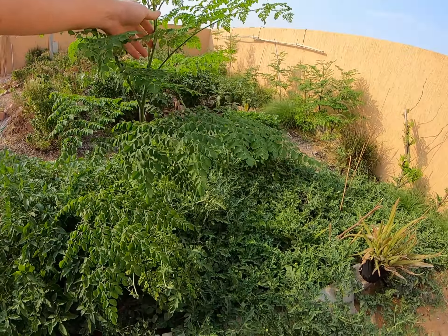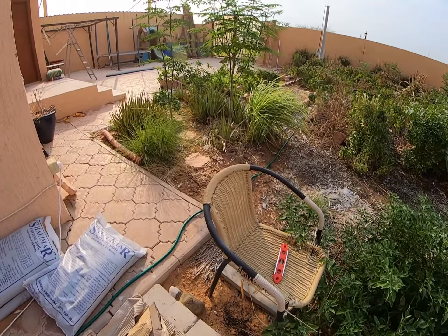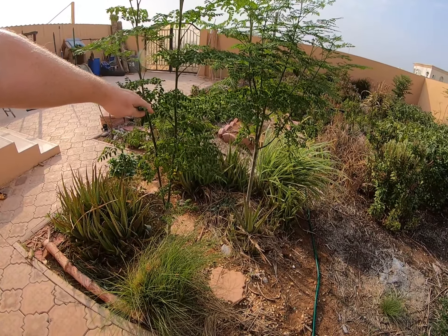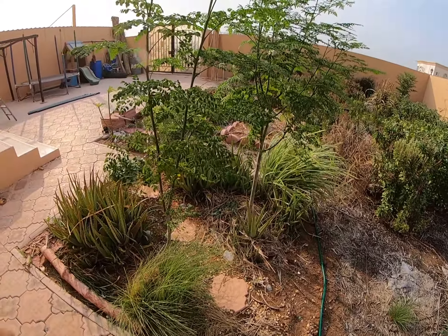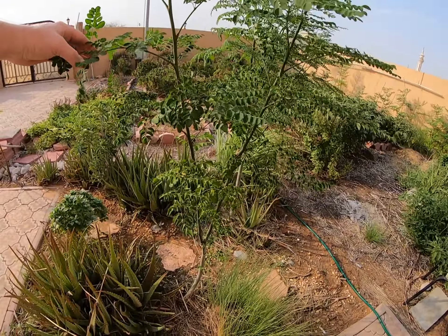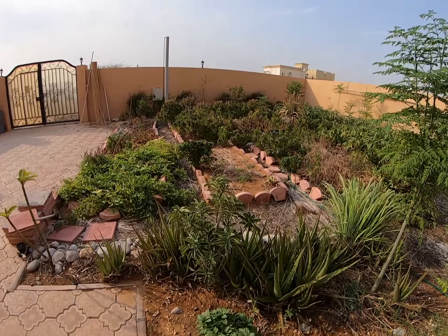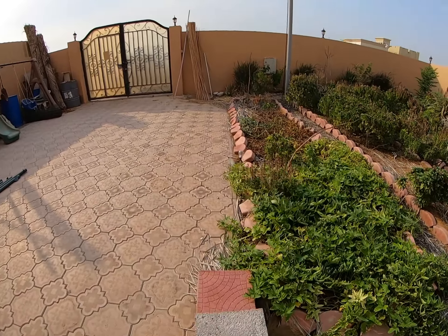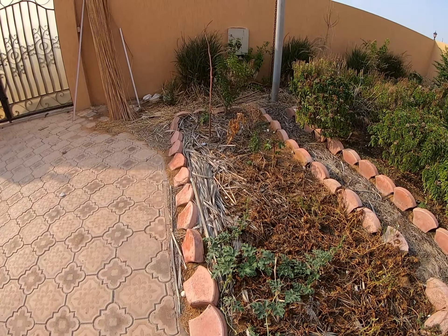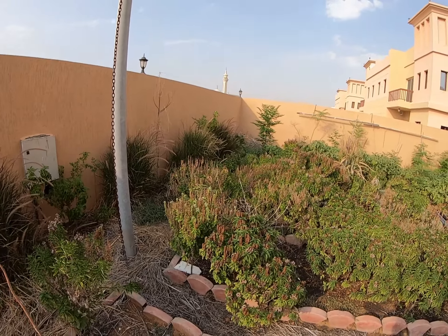This moringa is actually surprising me, because things don't really grow here - it's very windy - but it's actually not doing too bad here this year. These two trees as well, they're doing well, surprising for me. We'll see how they go in winter - they'll get limited sun, maybe only in the afternoon for an hour or two. Summer is just too tough. With the automatic watering we have, this watermelon survived and it's still growing. The rest is really having a battle, but we're not really doing anything here in the front - we'll just leave it, keep things alive.